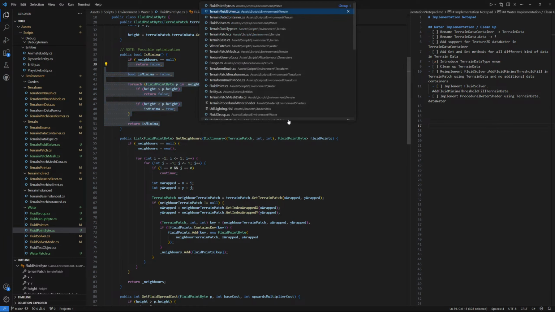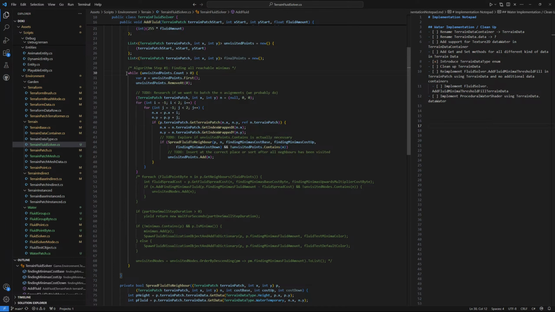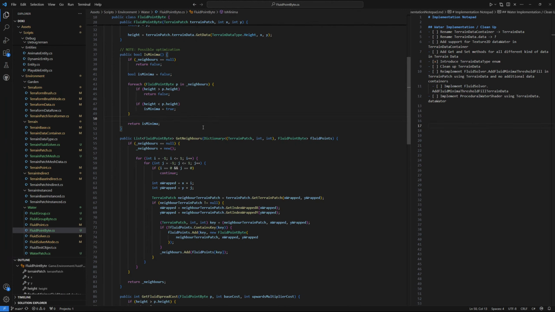Okay, so we want to take this method and we want to bake it into the double for loop here. Now we can't rely on not doing anything for equal height, I don't think.